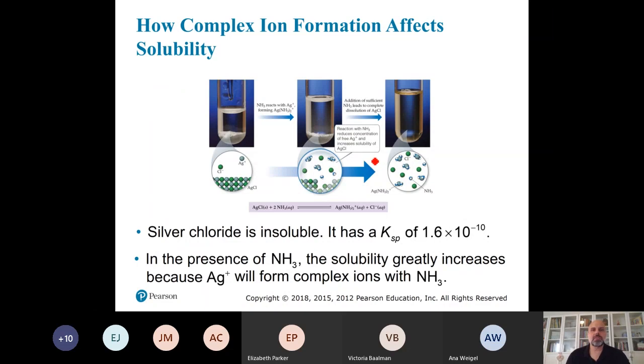So if we look at how complex ion formation affects solubility, you can see how, in this case, there are so many constants. Yes, welcome to the world of equilibrium. Just don't be frightened by the number of constants. They all mean the exact same thing, right? It's just products over reactants, and they're each special cases to designate a specific situation. All this is a fancy complex formation constant. It's describing the reaction to form these new complex ions.